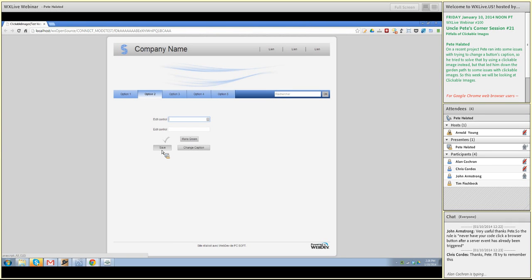If you've got a JavaScript issue, IE goes into a kind of safe mode and shuts off JavaScript, so none of your buttons work.